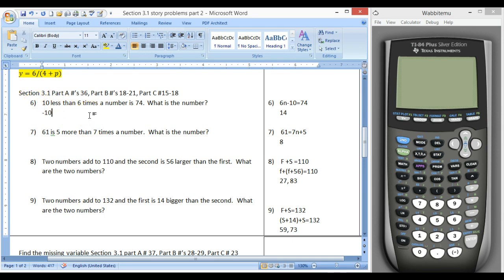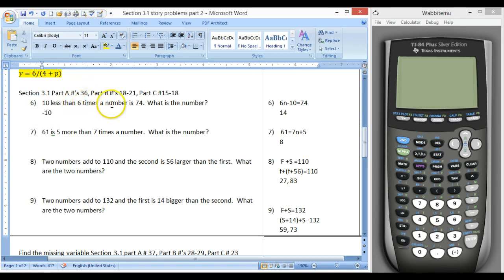Well, let's think about it. If I have 5 things less than somebody next to me, I would take the number that they have and subtract 5. So this one is kind of backwards of what you would think. Minus 10. So I have 10 less than. So I'm going to put minus 10. And I need to subtract that 10 from something. So I come up here, and what's the next part?